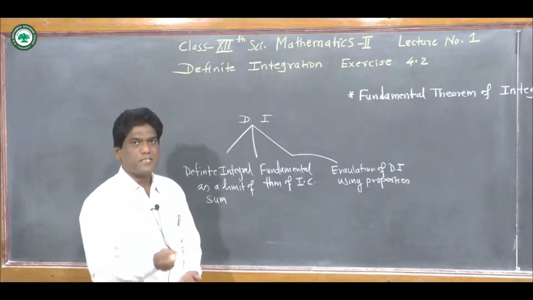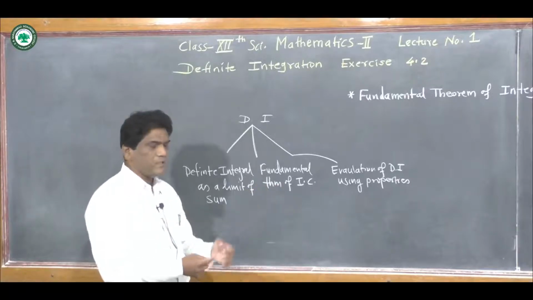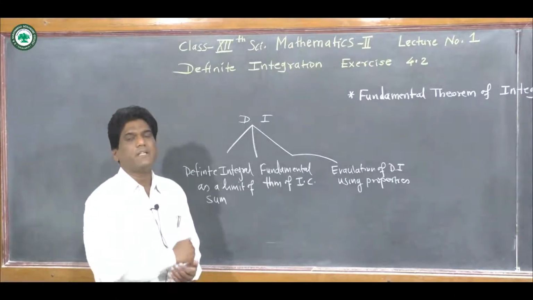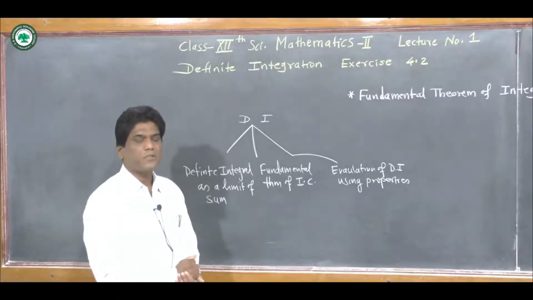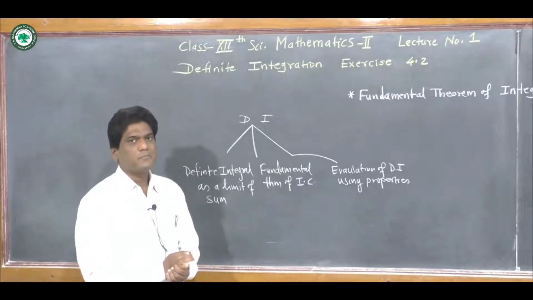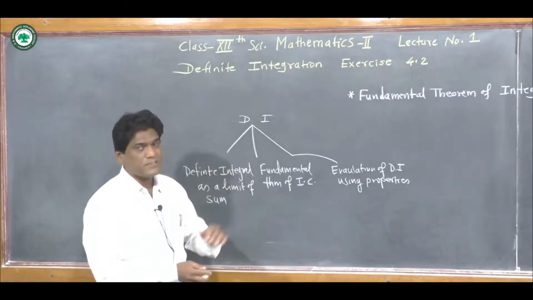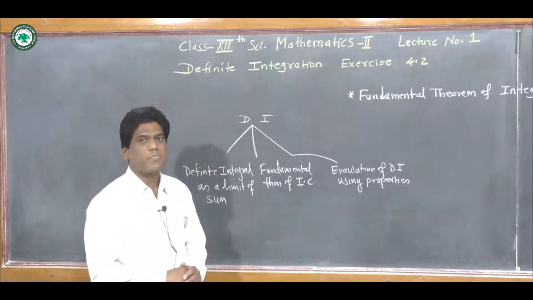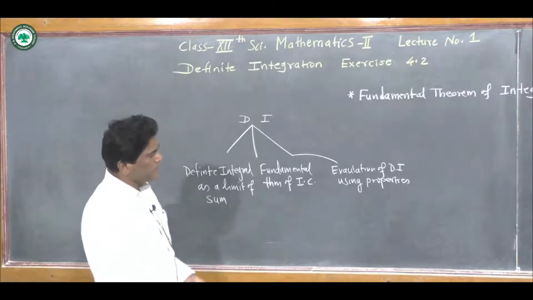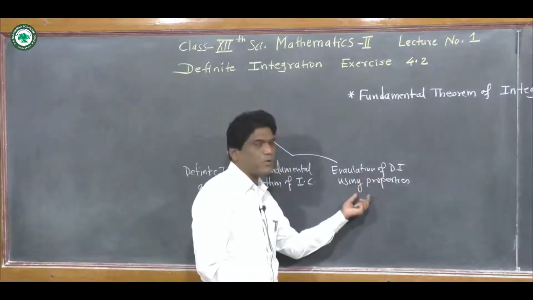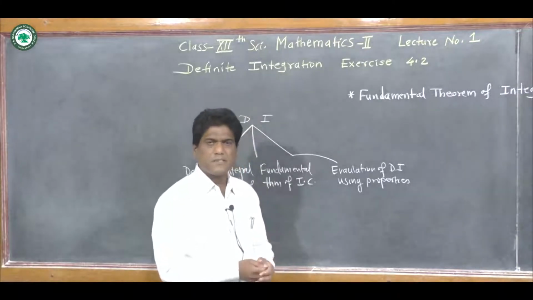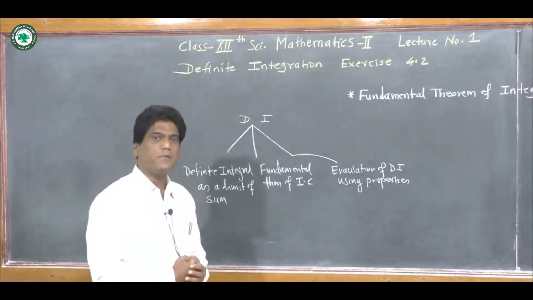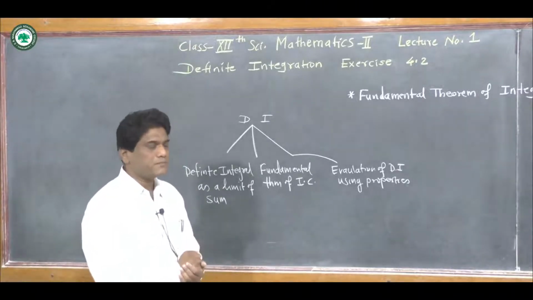Question first and question second depend on the fundamental theorem of integral calculus, and all examples are solved in indefinite integral, that is in the previous chapter. We have seen all examples in the previous chapter. This definite integration is nothing but the Xerox copy of indefinite integration. We have solved all problems. Only the different part here is evaluation of definite integral using properties, and properties is nothing but the modified formula. So all problems we have learned in the previous chapter. There is only revision here.